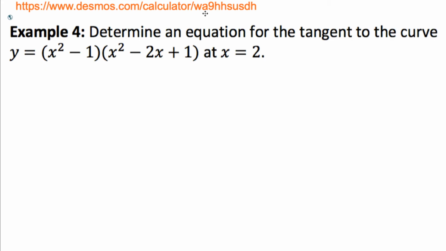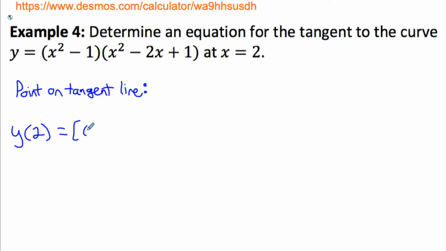So let's start by finding a point on the tangent line. Now, like I was saying, the tangent line shares a point with the original function when x is 2. So to find the point on the tangent line when x is 2, we know it shares the point with the original function, so we can actually plug 2 into the original function, and it'll give us a point on the tangent line as well. So we're finding the value of, this function is just called y, so I'll say we're finding y at 2.